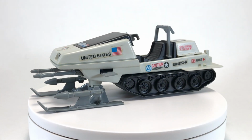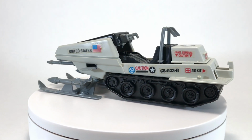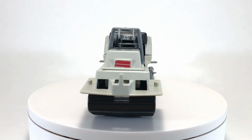Hey, welcome back to another episode of Creed's Collection. Today we're taking a look at the G.I. Joe team's ski-mobile, the Polar Battle Bear, from the 1983 G.I. Joe toy line by Hasbro.